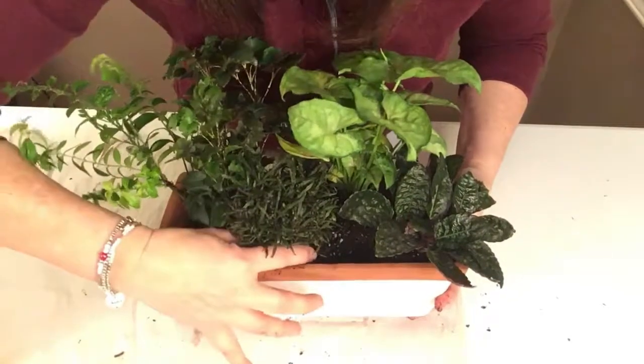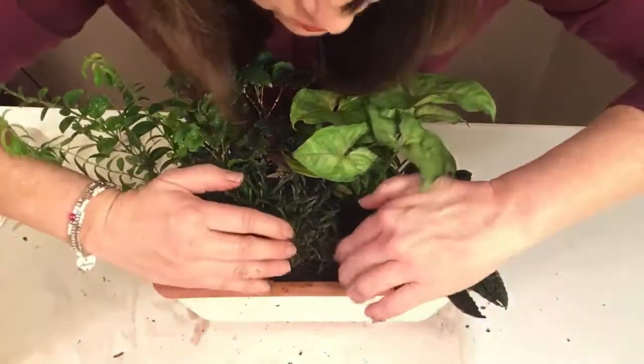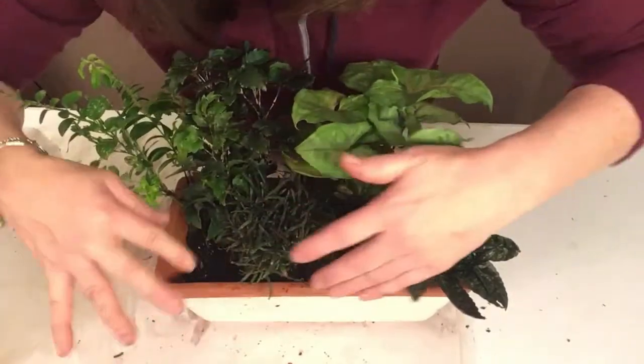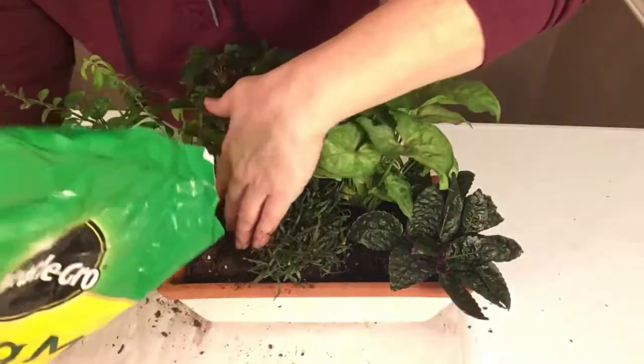These are positioned about how I'd like them. I'm making sure that the soil line is going to be about an inch or so below the lip of this container. And then I'm just going to fill in with some more topsoil.